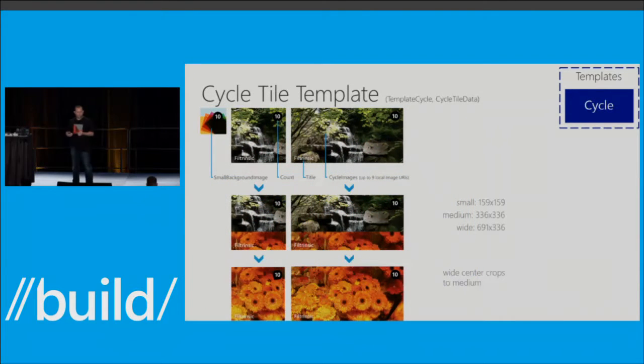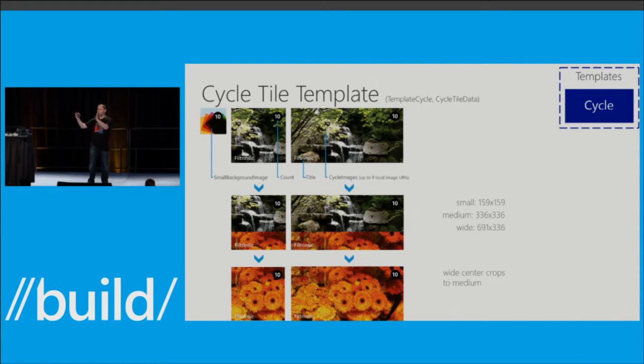The next template I want to talk to you about is the cycle tile template, and I showed you this one, but there is one idiosyncrasy about the cycle tile template you need to think about. Like I said, it's 9 images. Those images have to be local. You have to submit the tile update using local assets. That's either in your package or it's in isolated storage, meaning if your background agent kicks off every half hour, you'll need to download those images, put them in isolated storage, and then put them on the tile. The other interesting thing about the cycle tile template is that it's a shared set of 9 images.